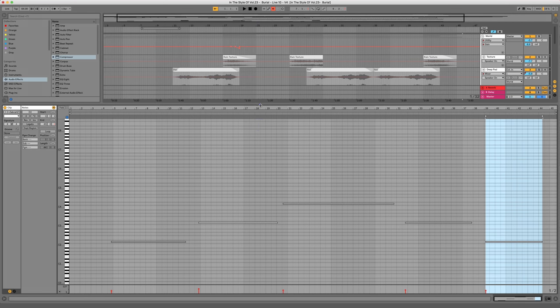The limiter on the end here is taking off no more than 3 decibels on the gain reduction meter, and I'm also leaving 0.2 decibels for any inter-sample peaks. Now, I'm boosting by 24 decibels as I mix this track very quietly. In fact, if I bypass this and play the track, you can see that I'm only hitting around minus 24 decibels on the master here. This is the best way round to do it. Don't mix loud and then turn down the master, because you'll completely mess up your gain staging. It sounds much better to mix quietly, turn your interface's output up if needed, and then turn everything back up during the mastering stage.